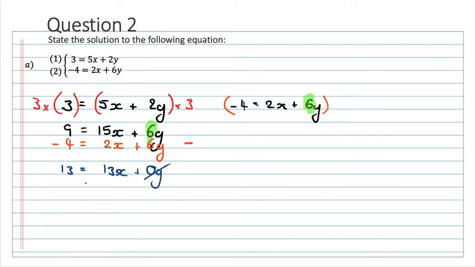It cancels out. And then moving down, we find that we've got 13x equals 13, and dividing both sides of the equation by 13, we are then left with x equals 1. Too easy. Now that we've got our x value, so x equals 1, let's grab our equation back again.